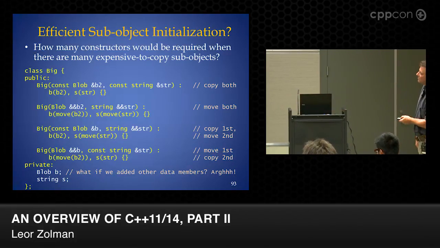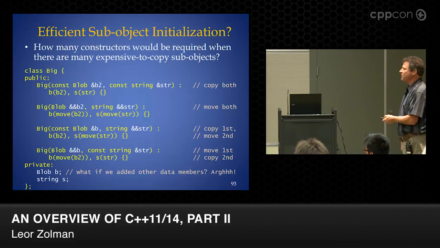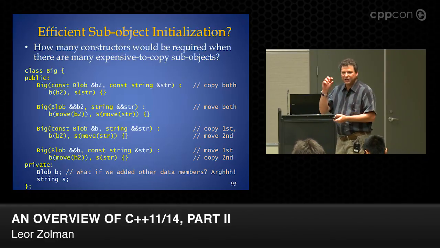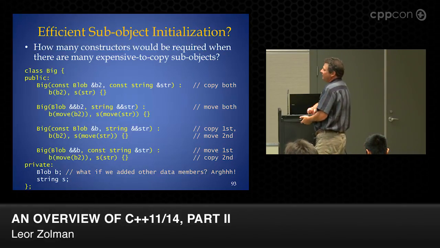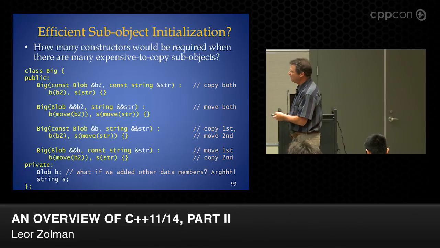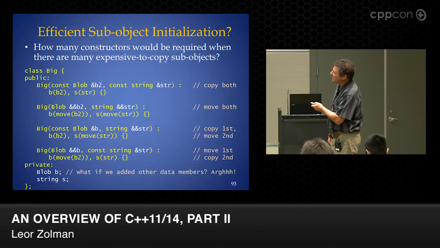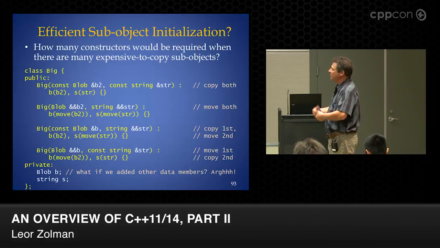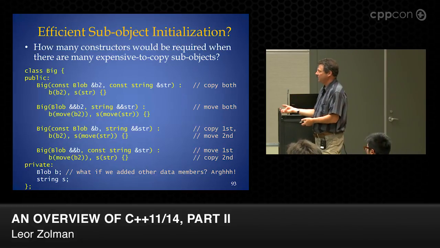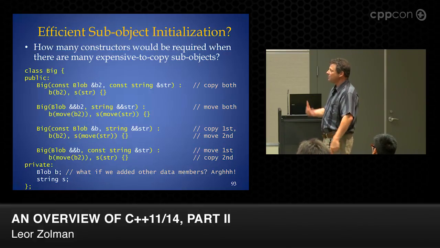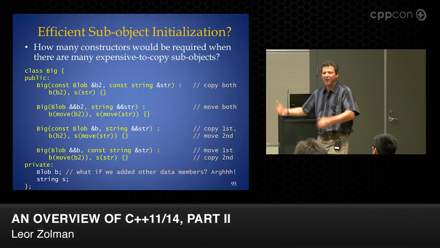What if you have a class with multiple data members, each of which is non-trivial? So you have a blob, and instead of a double, let's make it a string. So now we've got two objects, each of which have the ability to be copied or moved. And let's say they both have move support, right? Constructors now for one of these bigs are formulated through a blob and a string. But the user can provide any permutation of R values and L values. So it might be two L values, two R values, an L and an R, or an R and an L. The optimal implementation of each is different from all the others.